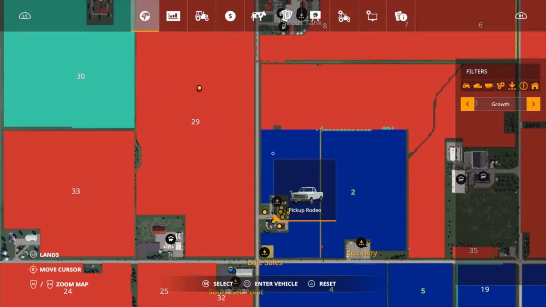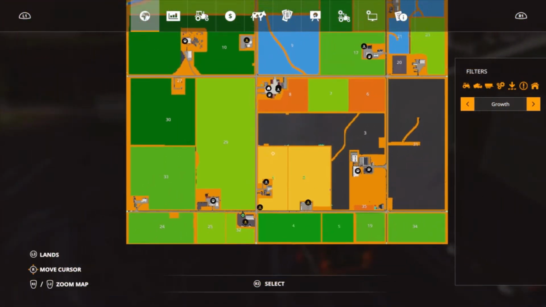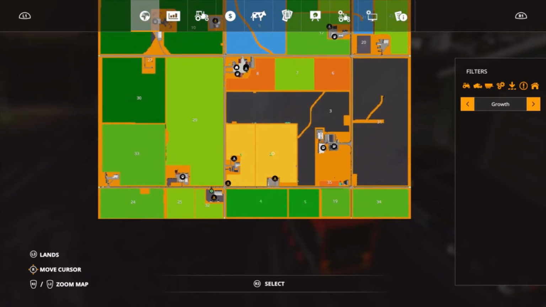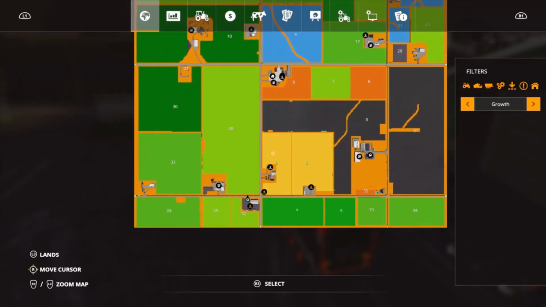But I gotta see what else is ready right now. So it looks like this field, I can go ahead and work on this field. I can harvest that with my harvester. It's a small enough field. I think I can do it. I'm still waiting on my grass.